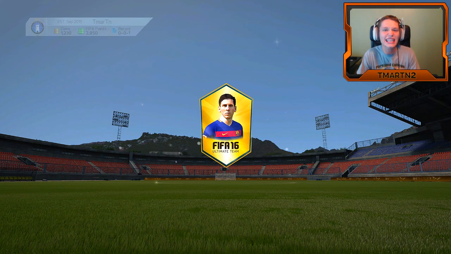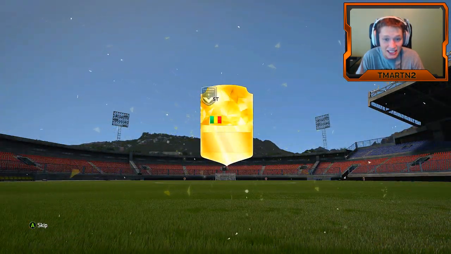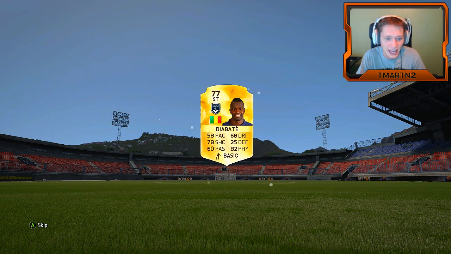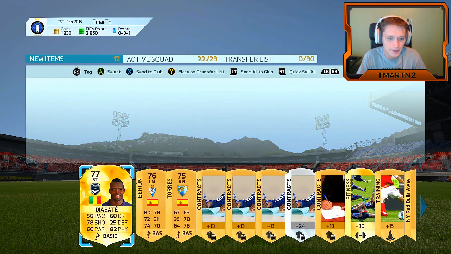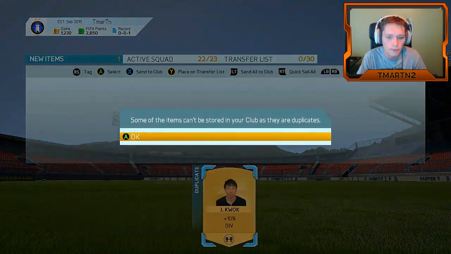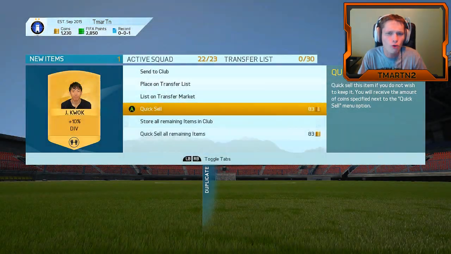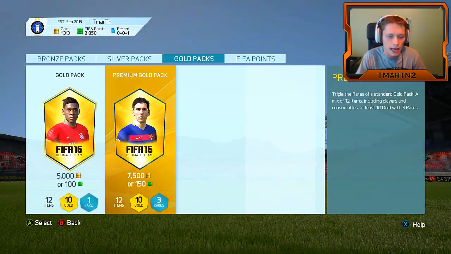I want like a high 80s or low 90s. Like, let's get something insane. 77 overall, Diabate. All right. Let's go ahead and quick sell this guy. It's a low overall score for a rare card, but that's all right.